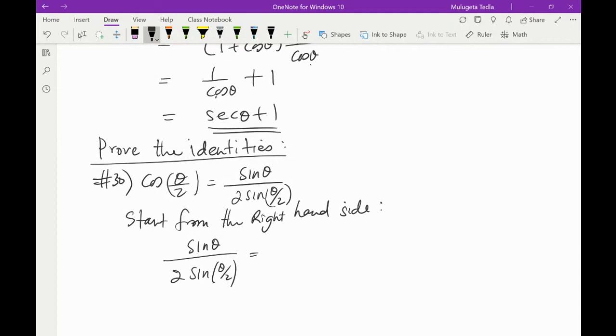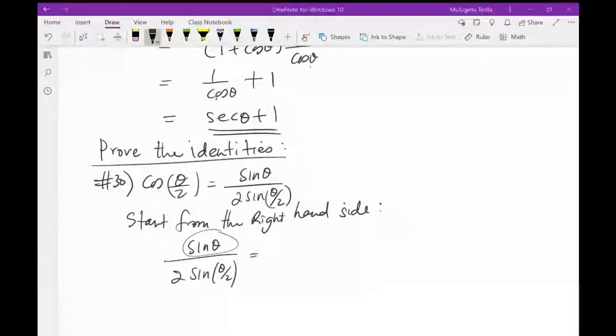So what is sine theta? Like I have sine theta in the denominator. What is sine theta? Using half angle formula, we can cut the angle to theta over 2. We can change the angle to theta over 2. Not exactly the way it is, but if you remember the identities. What is sine theta over 2? No, what is sine theta in terms of theta over 2, if I want to change it?